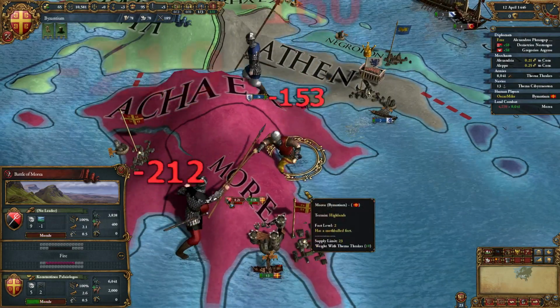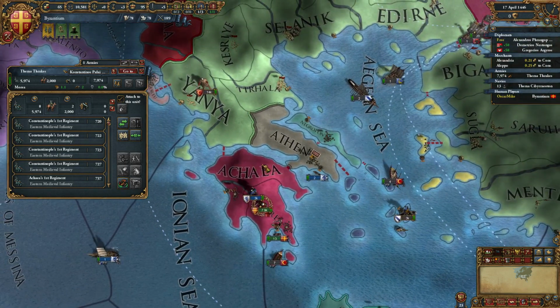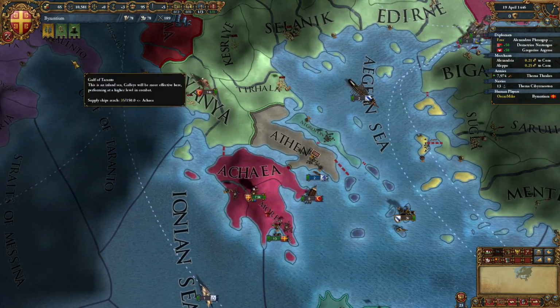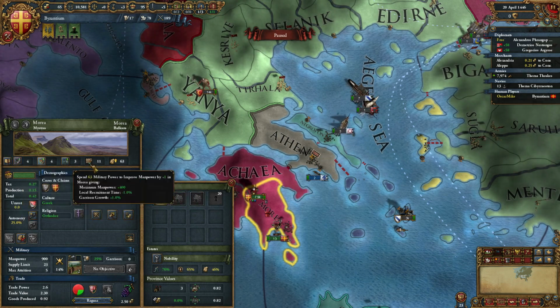So we have a rebel rising in Moria. We'll crush that, and I'll get back to talking about how we're going to defeat the Ottomans. So I mentioned we can encircle their army in southern Greece, but we're not going to be able to kettle them up there forever.